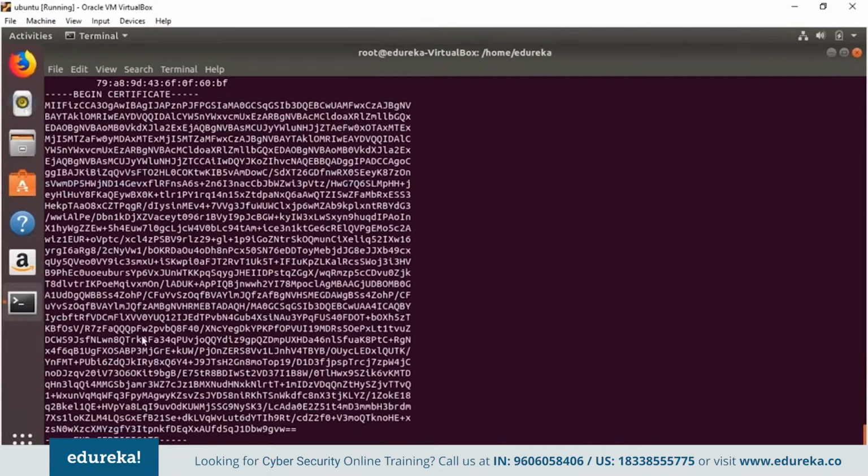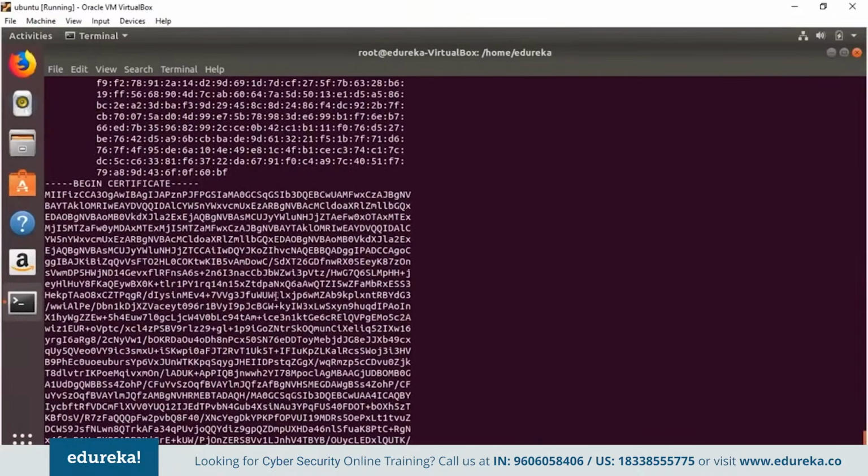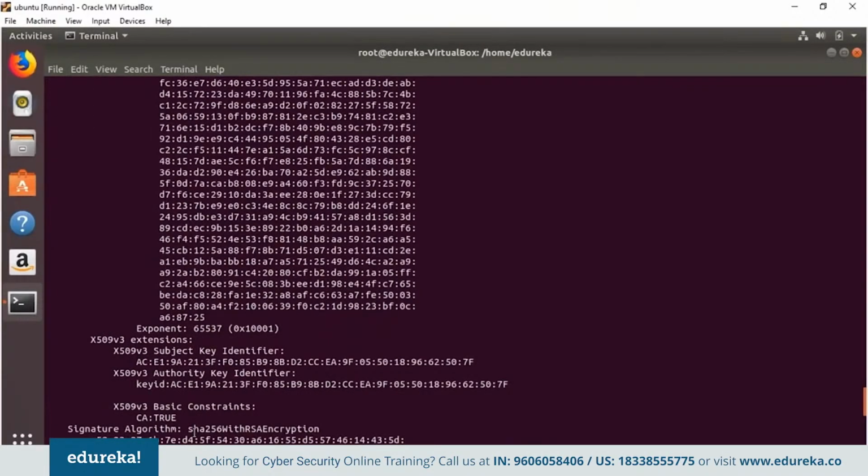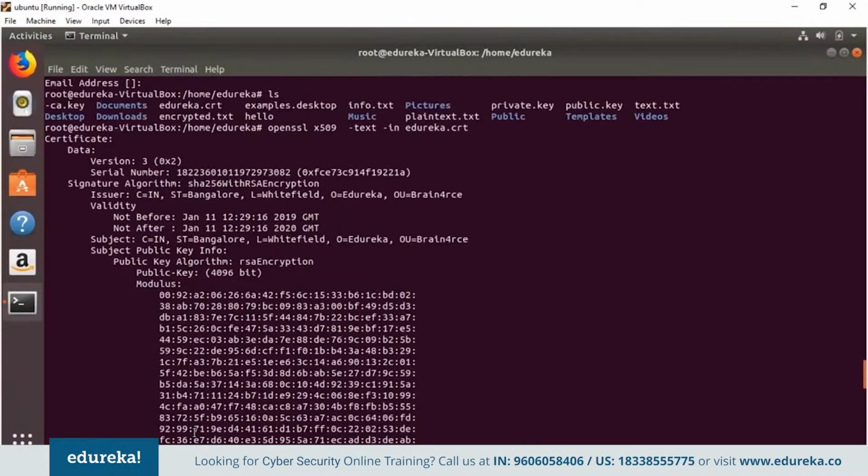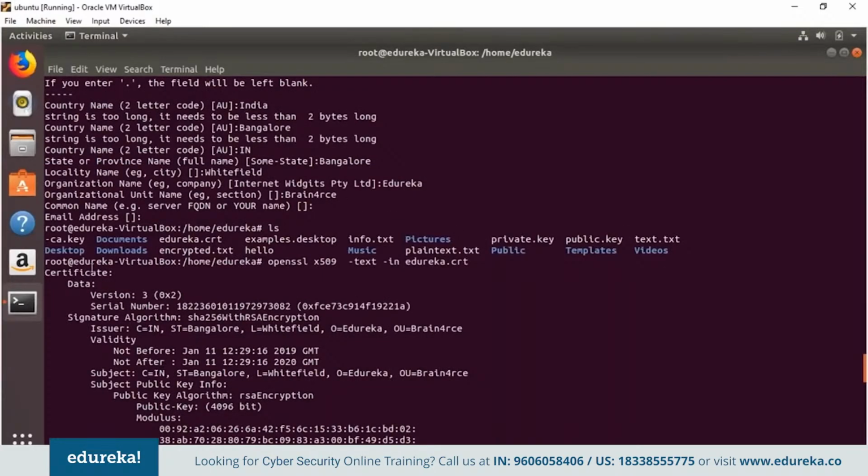Okay, so that is the certificate. So you see that it has the signature, it has signature algorithm, it has all the information about the certificate, and it says the issuer is C=IN, in state Bangalore, in location Whitefield, Edureka Brainforce, validity. It has all sorts of information.